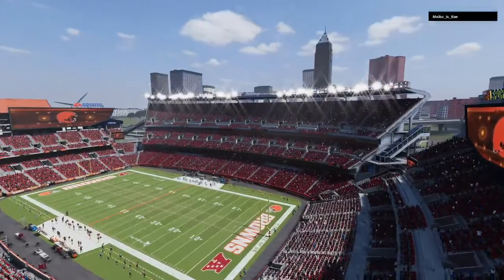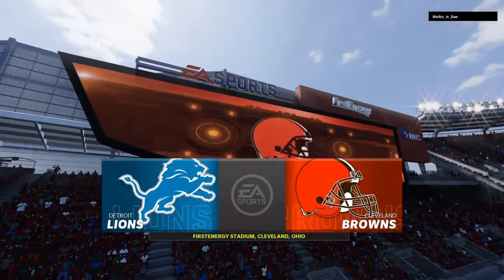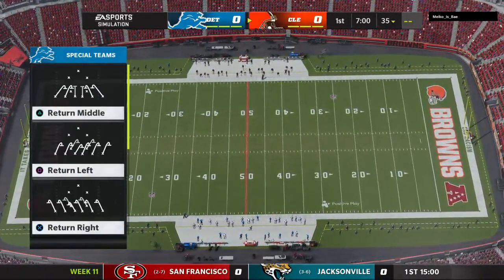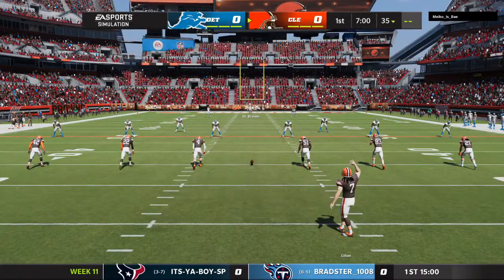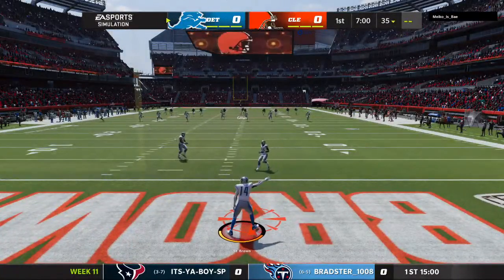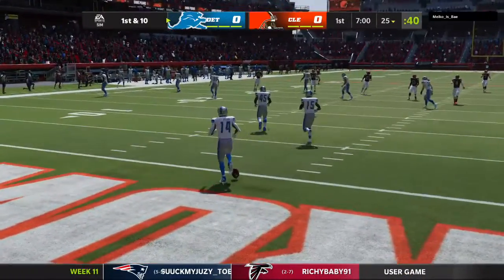It is a crisp, cool fall afternoon, and we've got football from First Energy Stadium in Cleveland, Ohio. The folks here in Cleveland, even though all the down years, have never stopped supporting their hometown guys, and we got evidence of that a moment ago as the Browns made their entrance. They are ready to do battle with the Detroit Lions. And a fair catch signaled for and taken successfully.